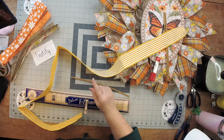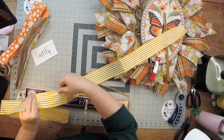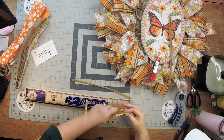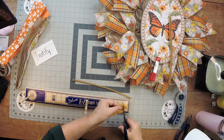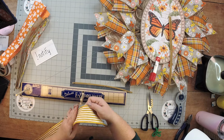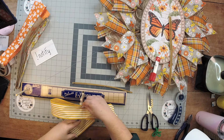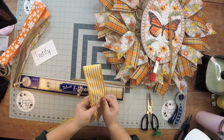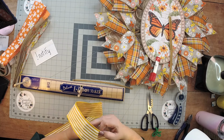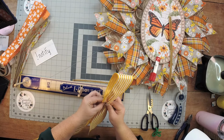Y'all, our ribbons come to you folded just like this. They're all wired, okay? So just know that you can smooth them out and they will be just fine. Edge, 7 inches on the tail, 6 inches on the loop. 7 inches on the tail, 6 inches on the loop. Oops, that doesn't look like 7 inches. 7 inches on the tail, 6 inches on the loop. There you go. Okay, and then pinch.